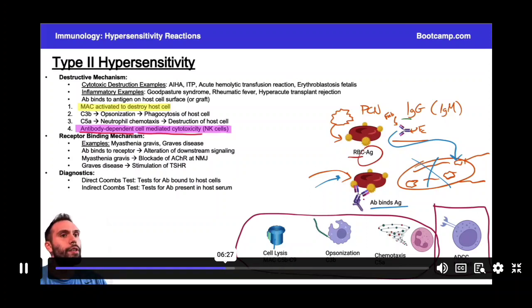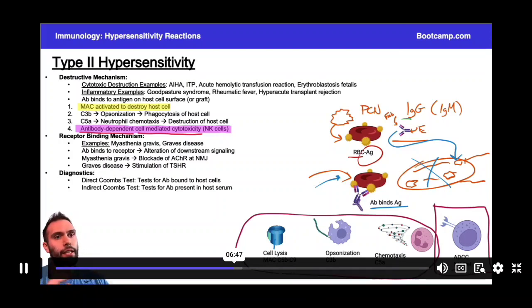The other thing that natural killer cells are very notorious for is binding to cells that don't have MHC1. Remember, all of our nucleated cells should have MHC1. So when cells are downregulating MHC1, that could indicate potentially that there's a cancerous process or something wrong with that cell, and natural killer cells step in and then destroy host tissue in situations where those MHC1 complexes are downregulated.